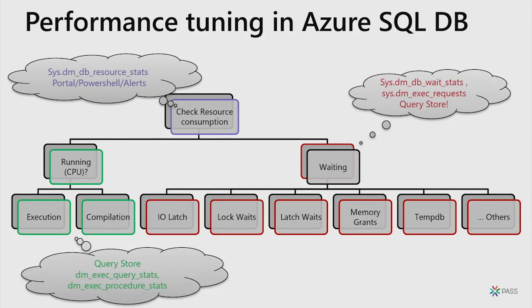I want to actually cover this one. Performance tuning is no different, right? It's the same thing. The only thing I'm going to show you is a set of waits which are different. So you still start with what resource is consuming most. Then is it CPU bound or is it waits? And if it's waits, you troubleshoot the wait. What we'll look at now is Hyperscale-specific waits, which you might not have encountered before.